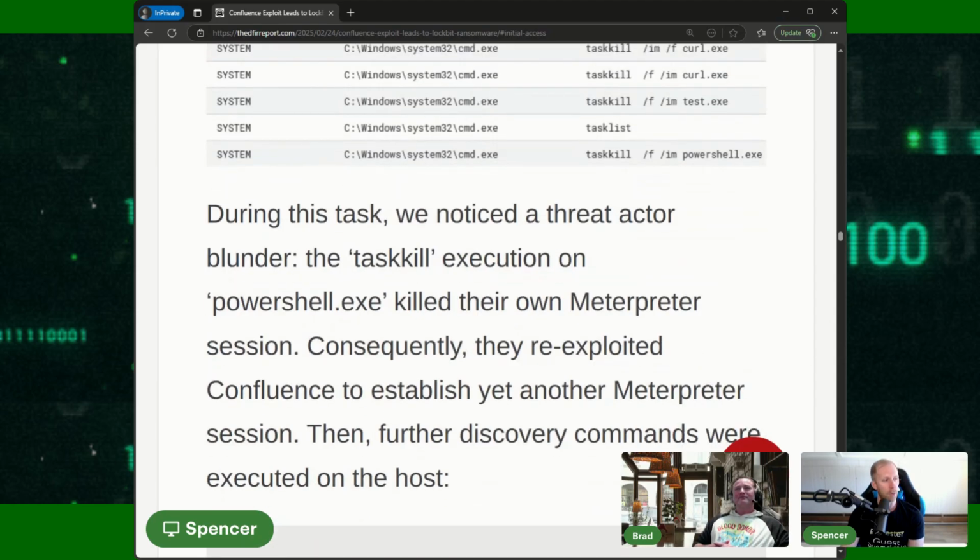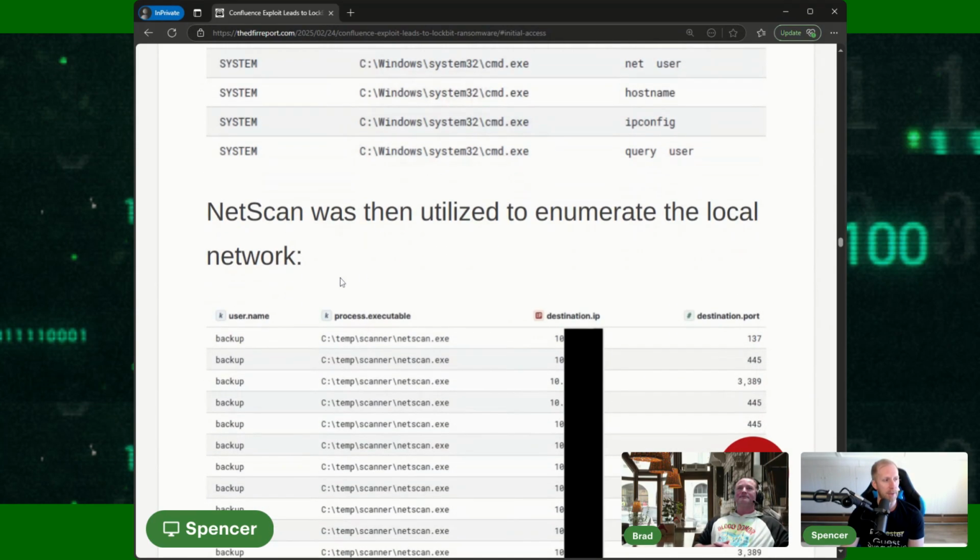Another thing I wanted to point out was NetScan. NetScan is an otherwise legitimate network scanner. It can do network scans, it can look at shares, and some other fun stuff. But this again indicates to me the behavior of the threat actor, right?